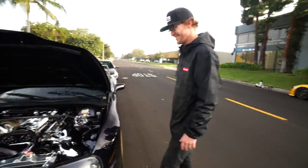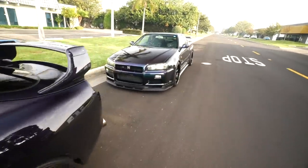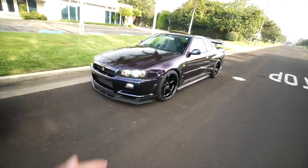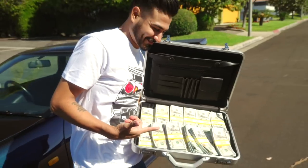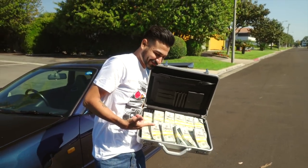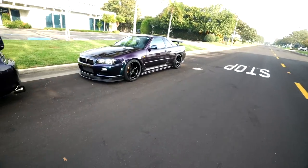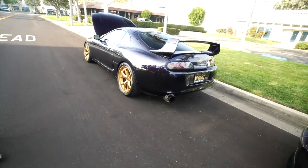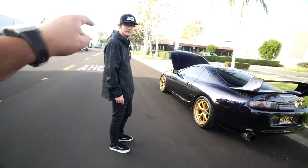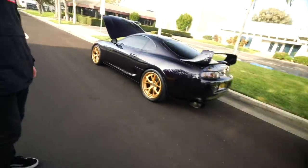I've got Michael here with me because we're going to be filming this car and the Skyline GTR. The Skyline GTR is back. Remember last time the winner chose $200,000 cash instead of the Skyline. So by popular demand, we read all your comments — you guys wanted another chance at the Skyline GTR, and we paired it with our very first MK4 Supra on Tunerco.